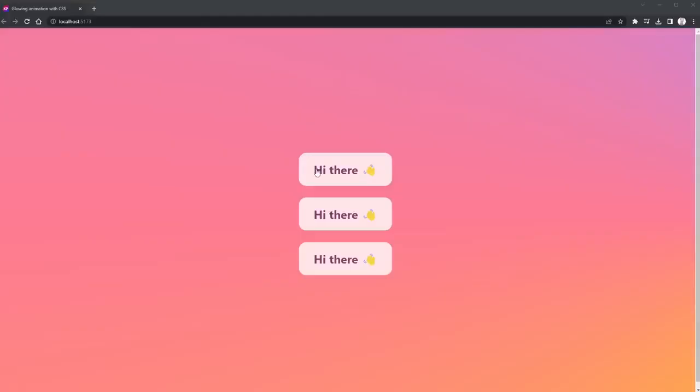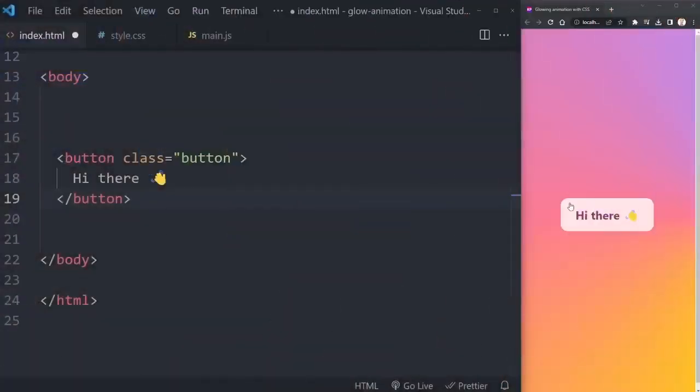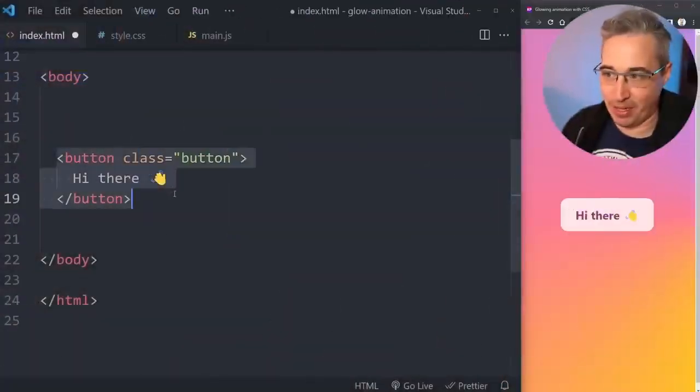So we can not only make it look like we saw there, but we can also do something like this with it, as well as something like this. And I'm going to try and give you as many levers as you can pull on this to customize it to your heart's content. And we're going to be doing that by taking a look at what we have on the screen right now. We're starting with a button, with a class of button on there, nothing too fancy.